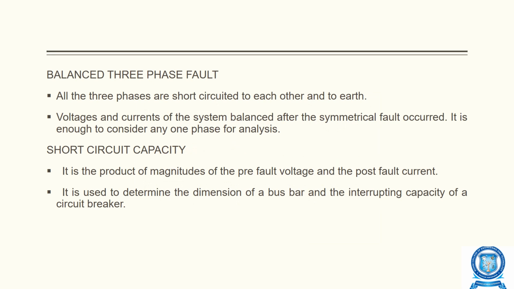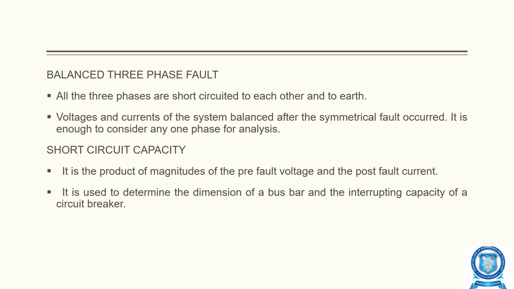As I told, faults can be classified into two: balanced fault and unbalanced fault. In the balanced fault, all three phases are short circuited to each other or to earth. The voltage and current of the system are balanced at symmetrical fault occurrence, so it is enough to consider any one phase for analysis. Since all three are symmetrical, the same thing takes place for the remaining two phases also.